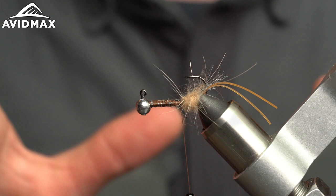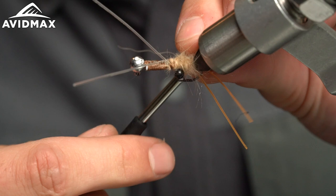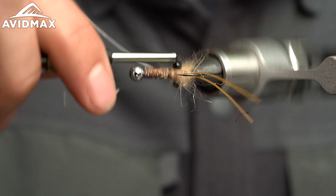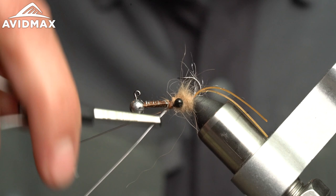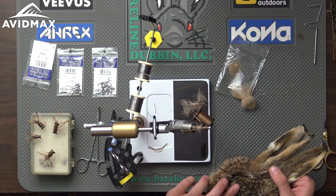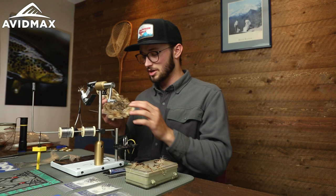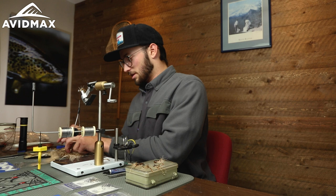At this stage, a note for those who want to tie the eyes: this is where you'd add them, securing them with a loose wrap to position them, then moving each eye around. You don't want them too close or touching — you want them sitting on the side of the hook shank, flared apart. Crayfish have eyes on little rods that move around, so you want them flared. That also maintains hook clearance. If you're adding eyes, now's the time. The next step regardless is the skullcap area of the head — a tuft of guard hairs off of a hare's mask that gives a nice finishing shape and color to the top.